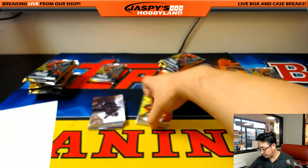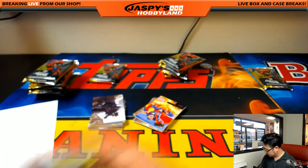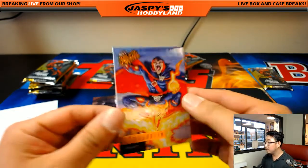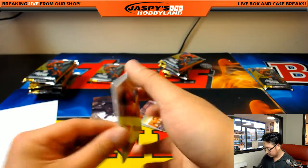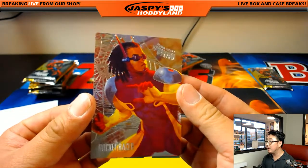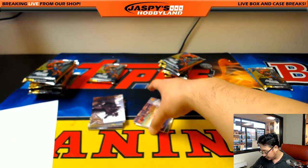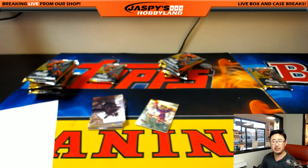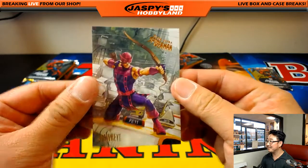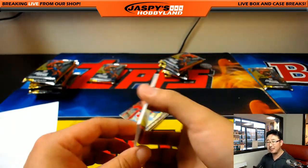All right, and Eric's last two packs will deliver Deadpool, Demon Goblin. We got Silver Web of Rocket Racer. Those ones aren't numbered. Mary Jane, with Spider-Man creeping over her. Come on, Spider-Man, what are you doing? Stalker, man. Hawkeye. Shot Bruce Banner in the eye. Come on, Hawkeye. Sure, there was a good reason. Hawkeye's a good guy, right?